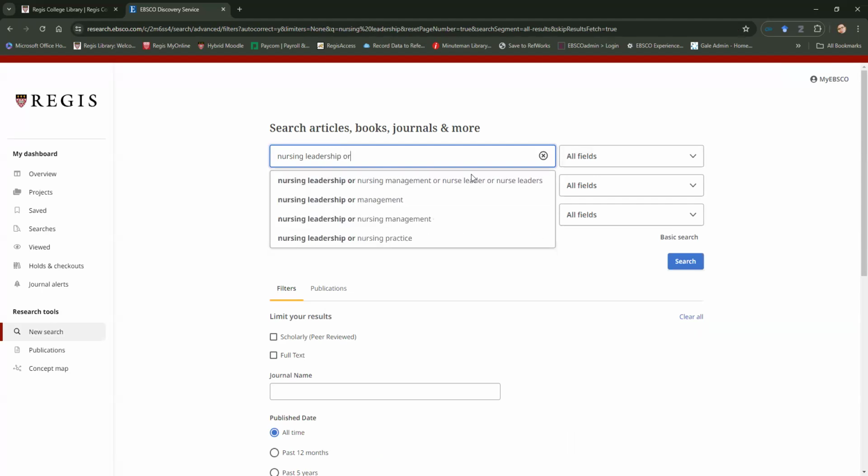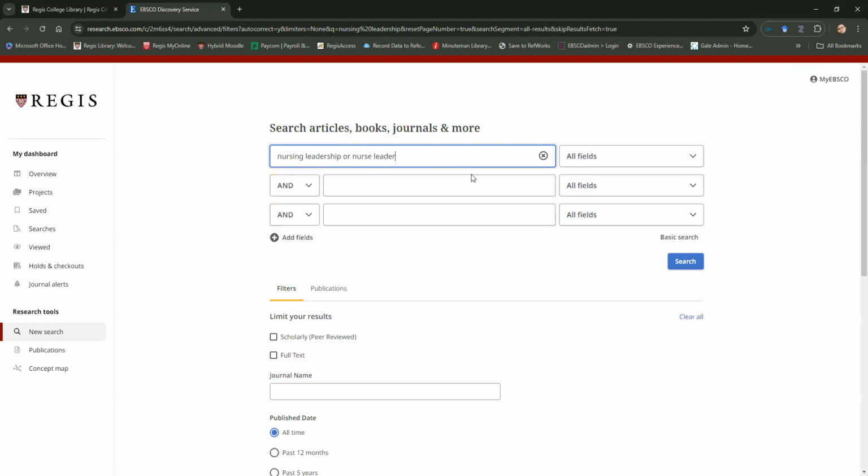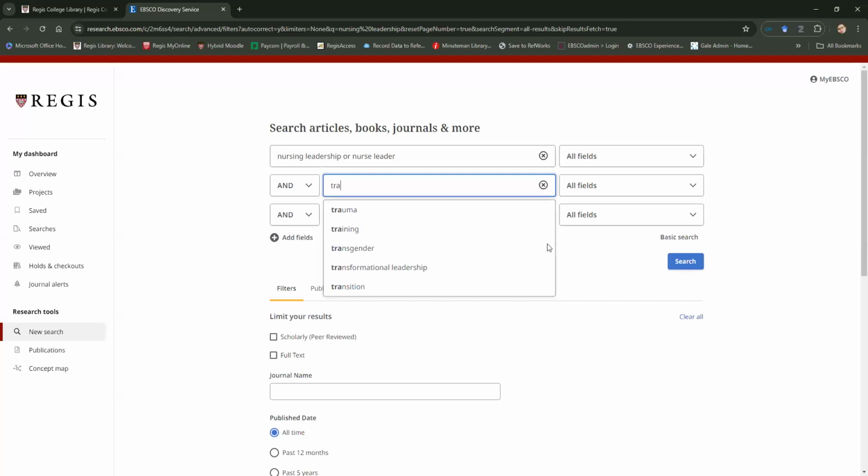So now I can do the typing in for my like terms, like nursing management or nurse leader. And then I can go down to my second box here and type in another concept that I want to search. So we're looking at traits or skills.